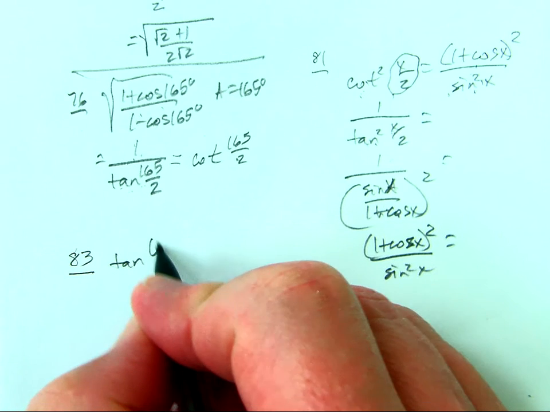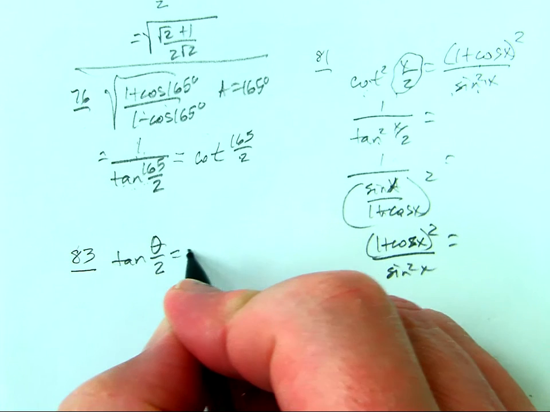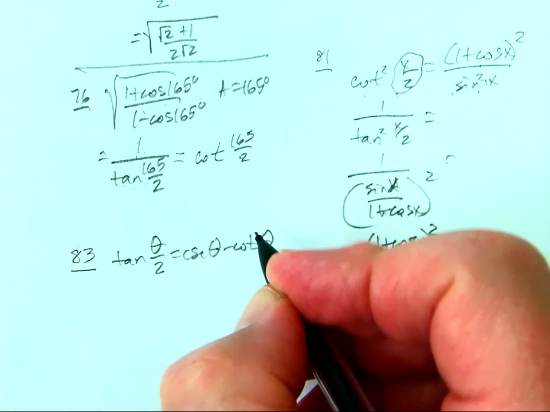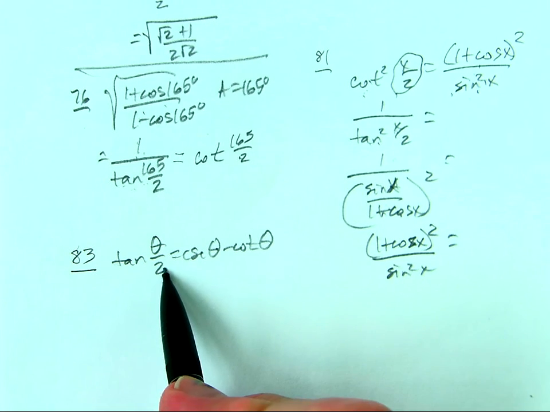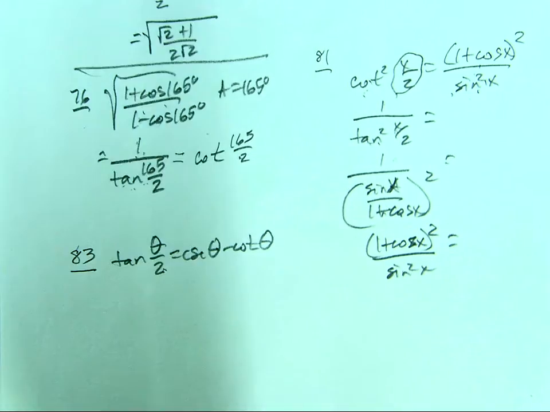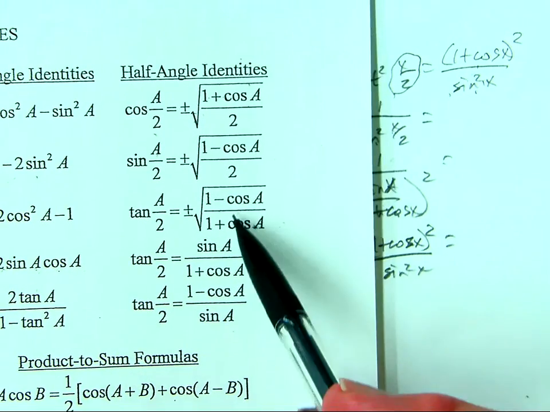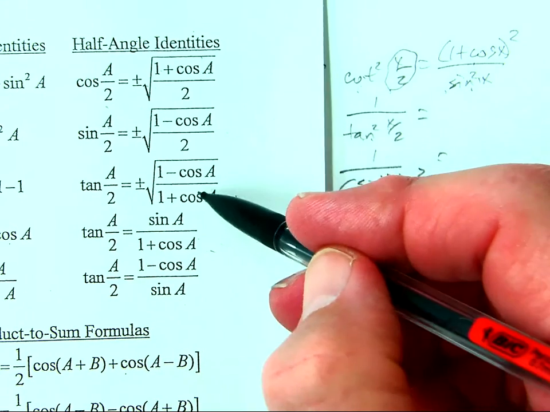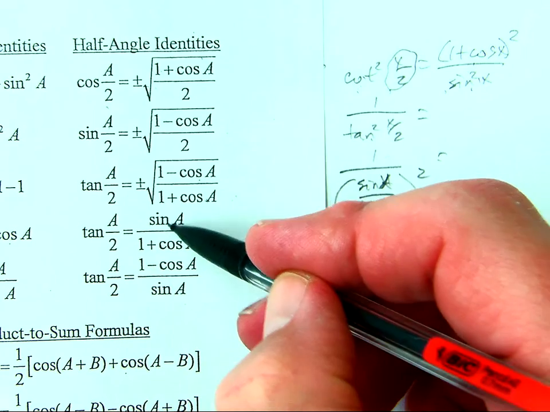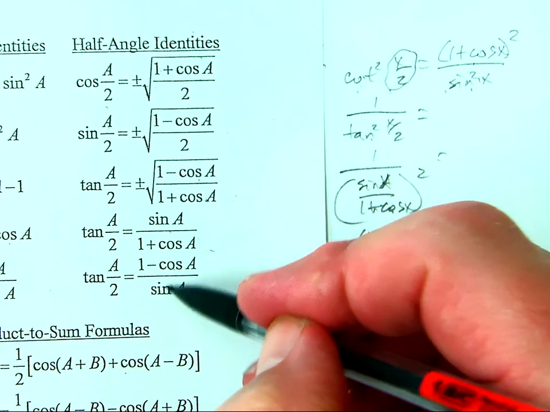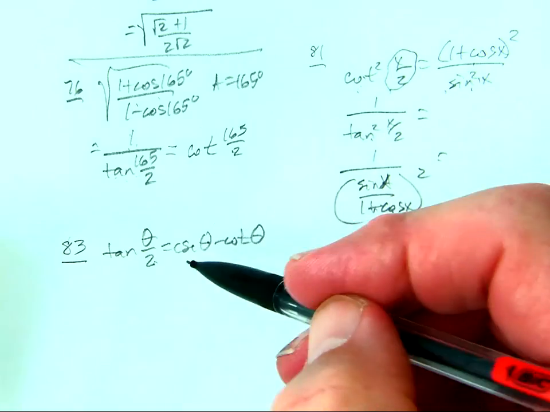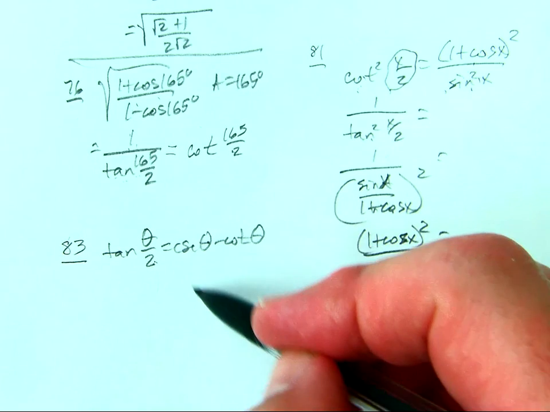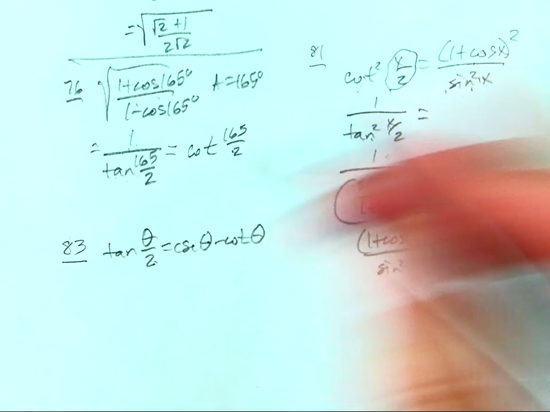The tangent of theta over 2 equals cosecant theta minus cotangent theta. So I see a half angle. So that's the first thing I'm going to look at, my half angles. The only problem is with tangent, there are 3 of them. How do we know which one to use? Well, if you look at all 3 of them, this one has cosine in it, this one has sine and cosine, this one has sine and cosine. So if we want these 2 sides to match, if this side is going to eventually be sines and cosines, this side better be too. So let's see what we can do about that.